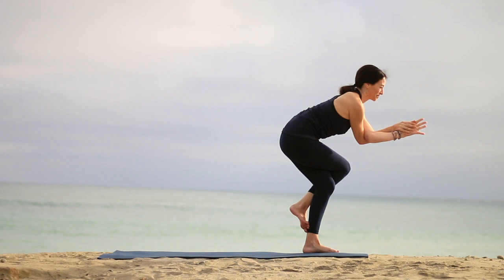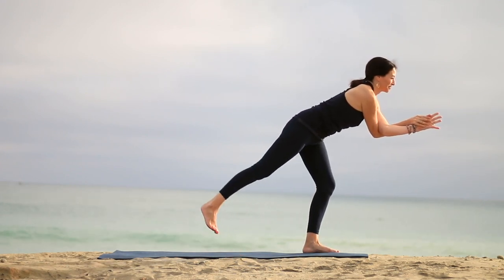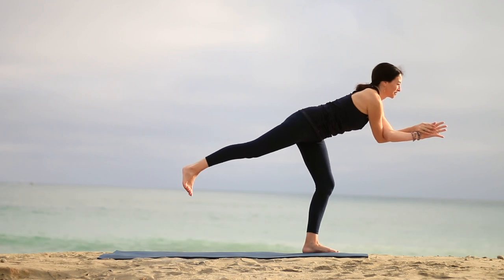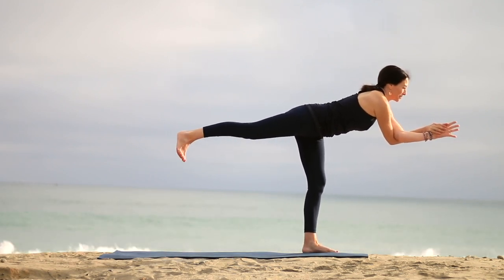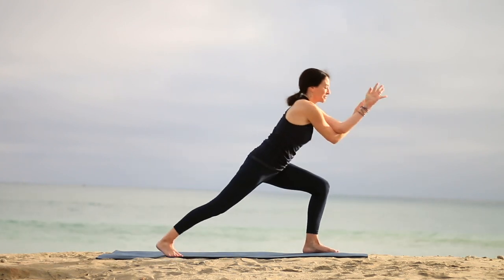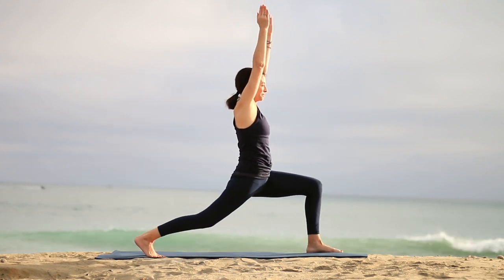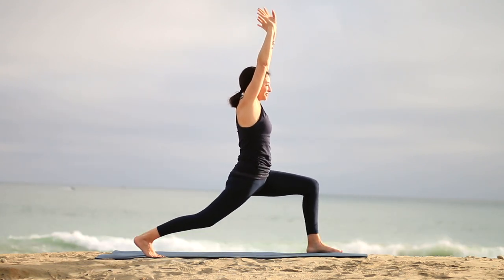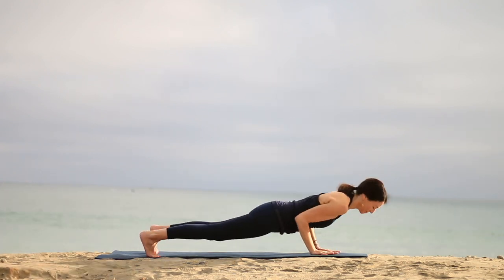Exhale, belly over thigh. Uncross the top leg, step it back, and see if you can find a warrior three just for a moment. Maybe you will, maybe you won't. Drop the hip of the lifted leg. Slowly bend the front knee and find crescent pose. Make sure that knee is over your ankle. And then just exhale, bring the hands down and lower through chaturanga.